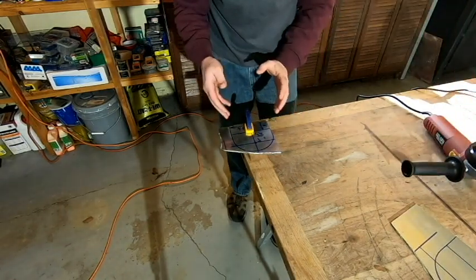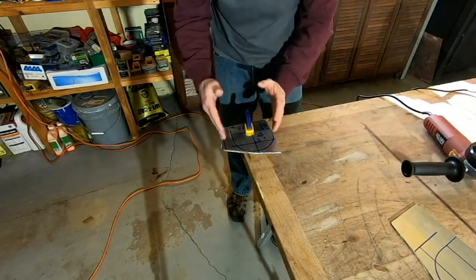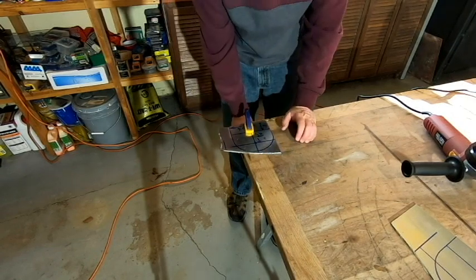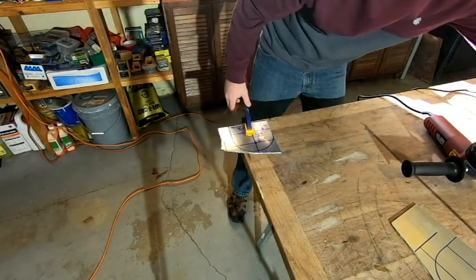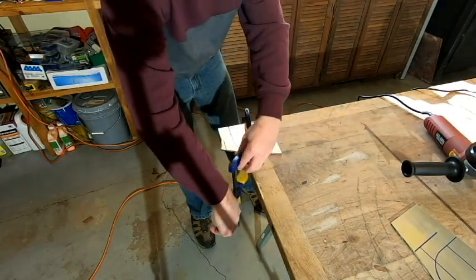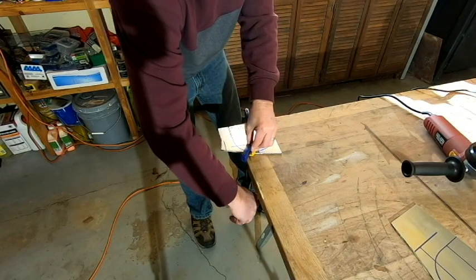I notice as I'm doing this, my stainless is starting to kind of rotate around. I've got this clamp down pretty tight, but I think just to play it safe, I'm going to position another clamp on there just to kind of help hold that down a little firmer.